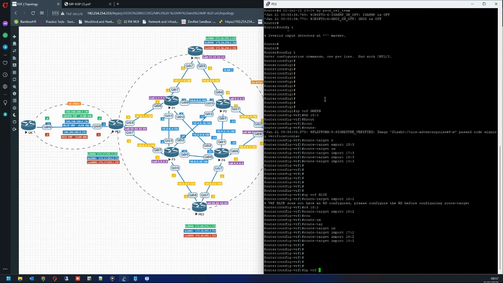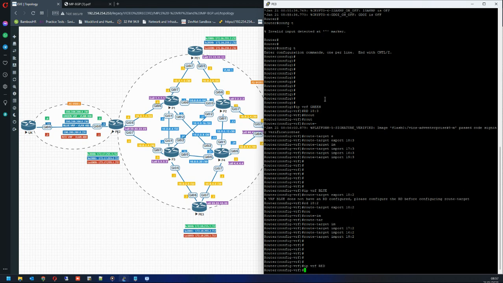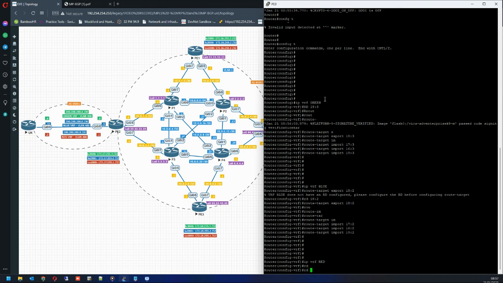The IPVRF red. Route distinguisher 18:1.